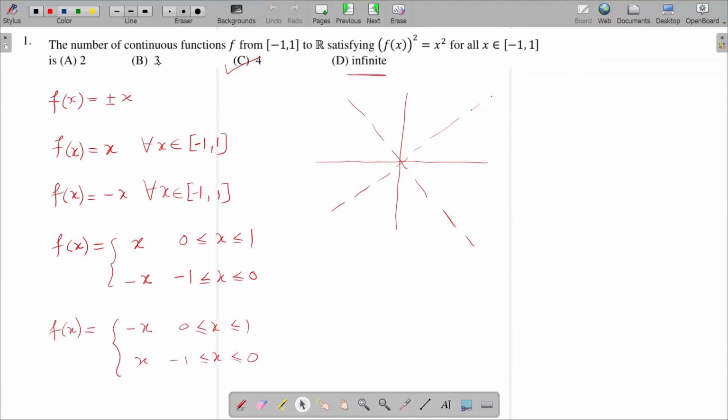Yeah, here it is. Sir, here we can clearly see that the linear function f of x is equal to x is a continuous function in the domain minus 1 to 1 to R. Correct. It is a fact that if a function is continuous, then any constant multiple of that function is again a continuous function. Correct. So, sir, between minus 1 to 1, there are uncountable number of constant functions.